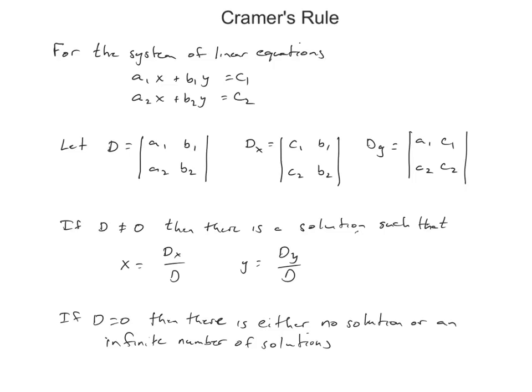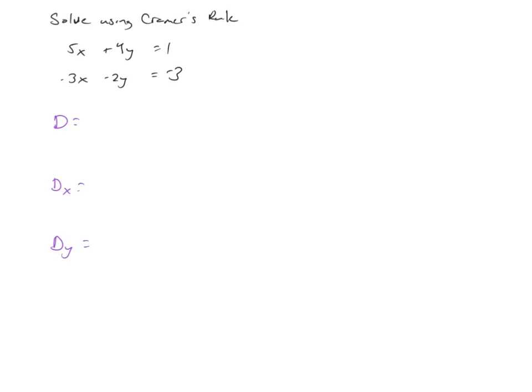Let's take a look at an example on how to use Cramer's rule. So here we are with Cramer's rule. We want to solve this system. So what I'd like you to do right now is pause the video and determine the matrix that's going to give us D. So, write it in determinant notation and then calculate the actual value of D and do the same thing for D sub x and D sub y. Once you have those done, come back, we'll take a look at what you did, and we'll finish up this problem. So go ahead, pause the video, see you in a little bit.